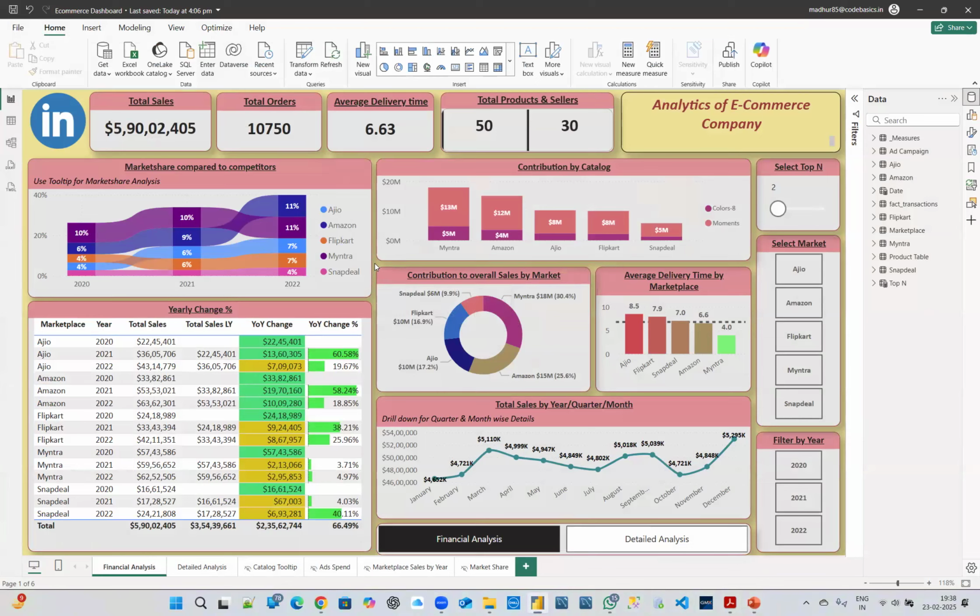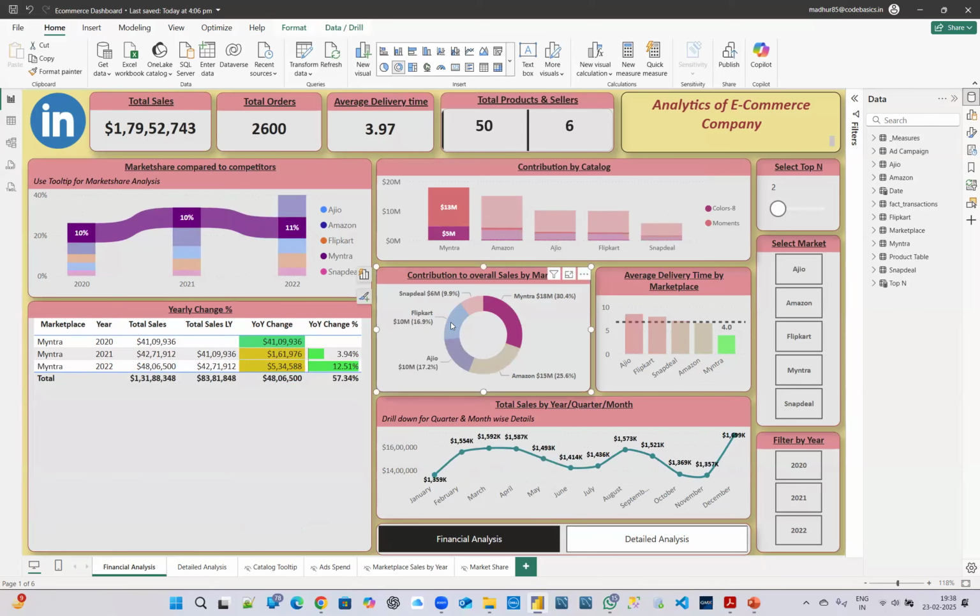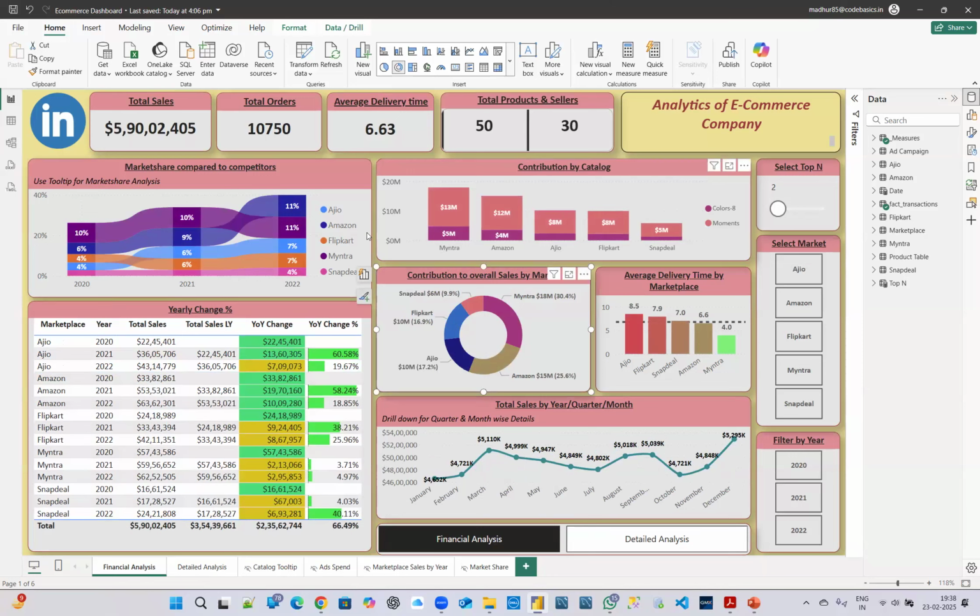Sorry for that. So this is what we will be building. This is how the report looks. It's e-commerce data. A sample e-commerce data set was there, and we have created insights from that. Power BI is a totally interactive dashboard where we can analyze the data: how the sales are increasing every year, which company is doing much better, and which marketplace is contributing to the sales. That's a different part. When we go into detail, we will have a look. But this is how the Power BI report looks.